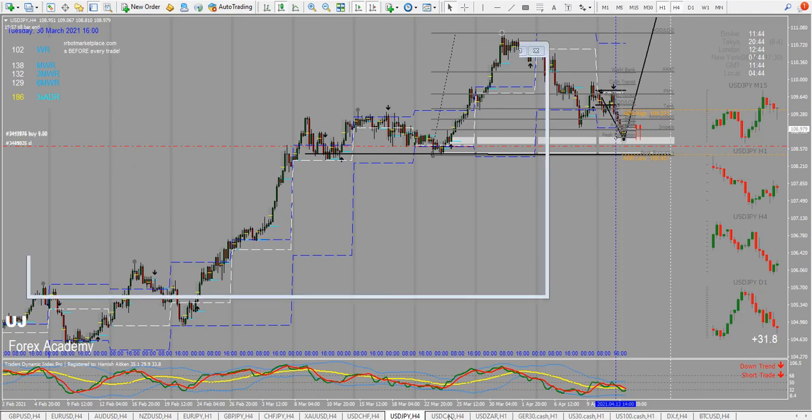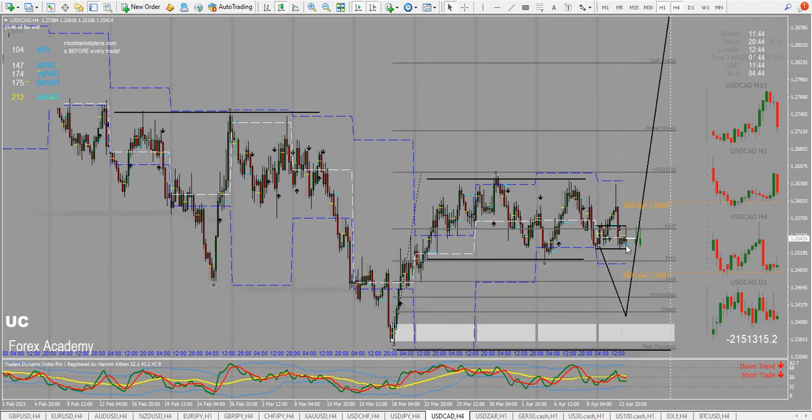And then going with USD CAD, this pair has been chopping. On Monday they went to take out Friday's high, and then they dropped. I was expecting them to take out this liquidity that is created here and the fair value gap, and then come to test my trading zones, then rise to take out those highs that they have created.